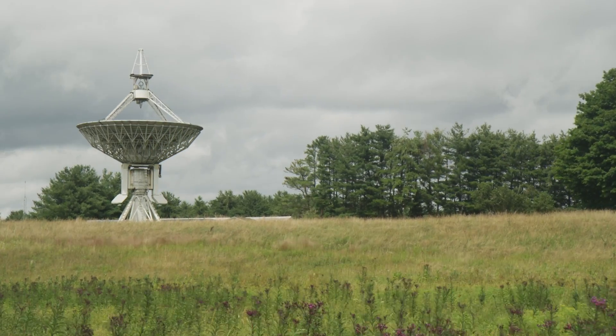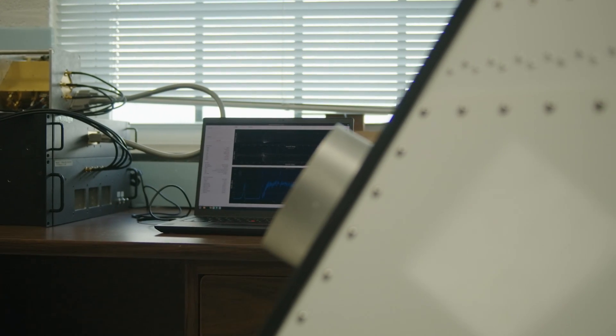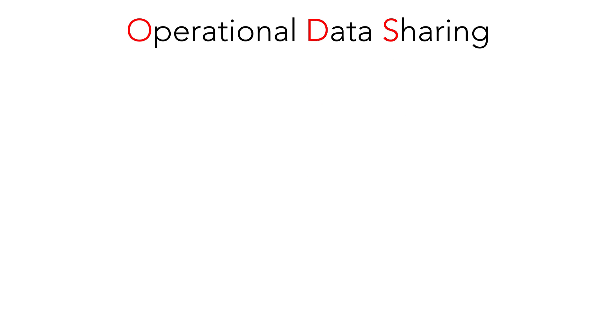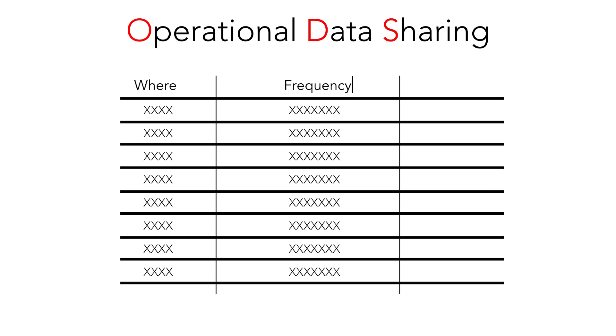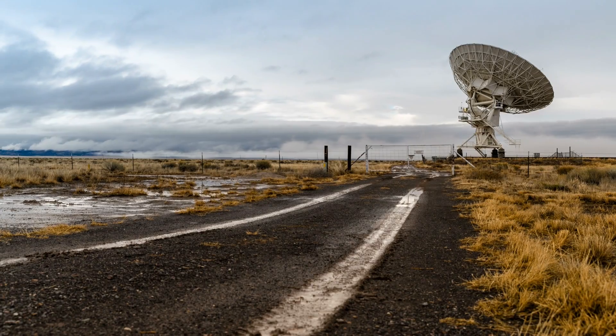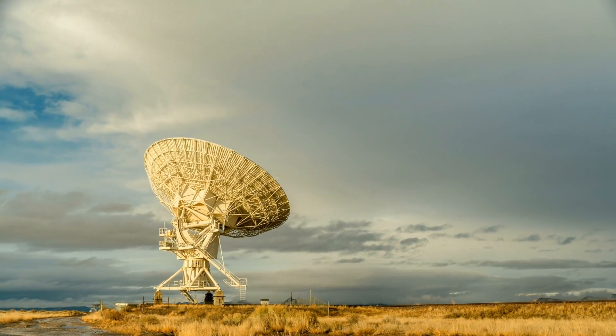Communication between these two systems is essential if we want to continue to use radio astronomy as a research tool. We're building a software system called Operational Data Sharing. What ODS will do is populate a data site so that the satellite network knows where we're pointing in the sky, what frequency we're operating at, and how long we'll be there — and knowing those things, their satellite network can actually adapt to what we're doing. The plan is to build a system that works with our radio telescope and their network, then generalize it into a system that could work for any radio telescope and any satellite network. I'm excited about it because I think this is what we need to do to make radio astronomy viable for the coming decades.